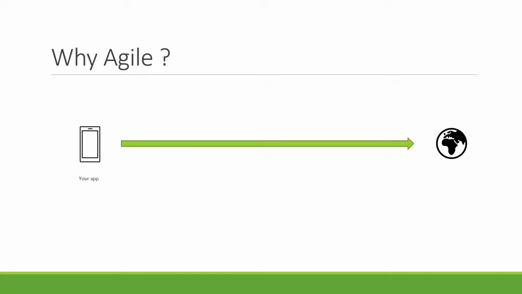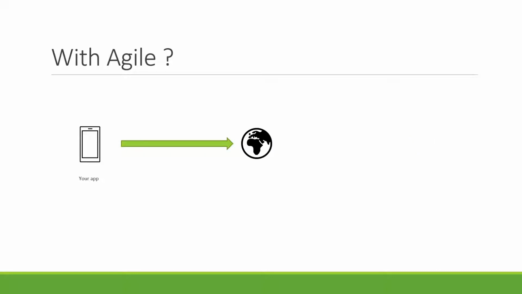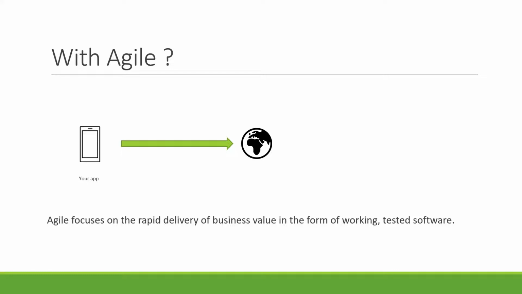So typically, here's your app and you want to get it out to the market, and you're going to need to design and develop it. It's going to take time, maybe get a team together, and Agile was really introduced to make it quicker to get out to the market. And again, I'm doing a summary of what's involved in Agile and Scrum, so bear with me. But really, it focuses on the rapid delivery of business value, and the idea is to get something working quickly. And it's the highest priority features you're going to develop relevant to the market.